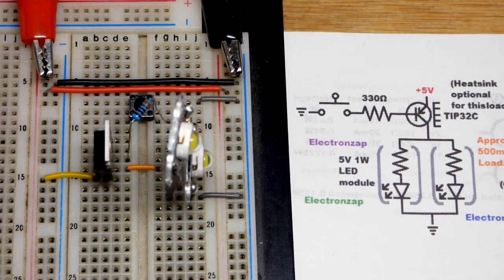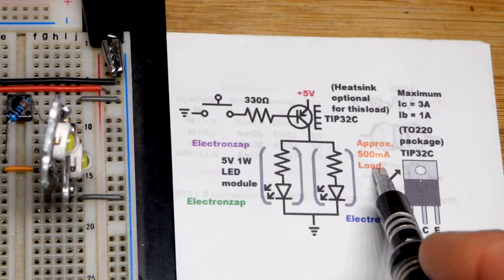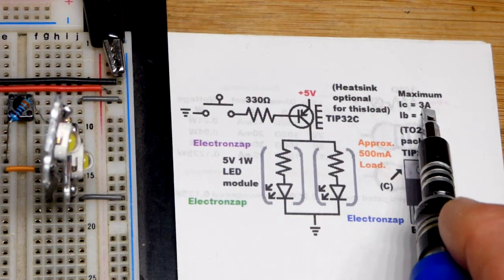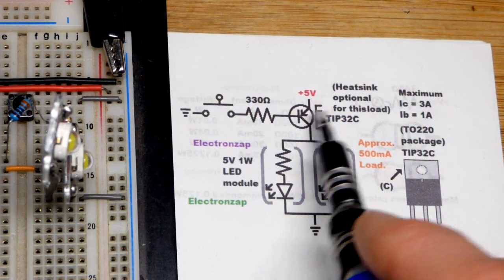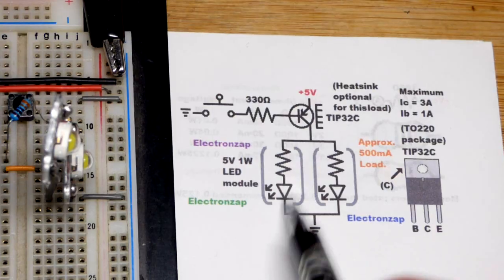We have positive at the bottom, and when I close the switch it works its way up to negative. Usually I wire positive up and down to negative, but in this case I'm doing the opposite just to make it easier to see on the board. If this were a practical circuit I'd wire it differently. In any case, we have about 400 milliamps of current, so I want to make sure this can handle at least 500 milliamps — and it can, up to 3 amps of collector current.